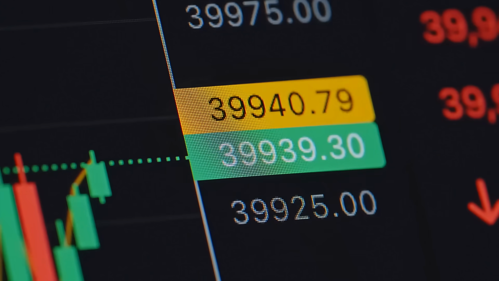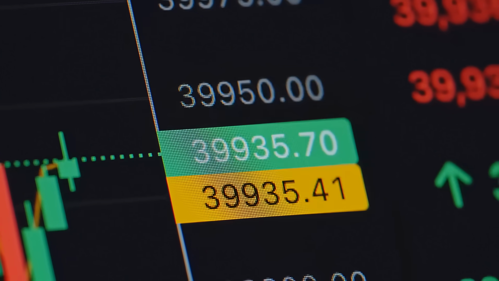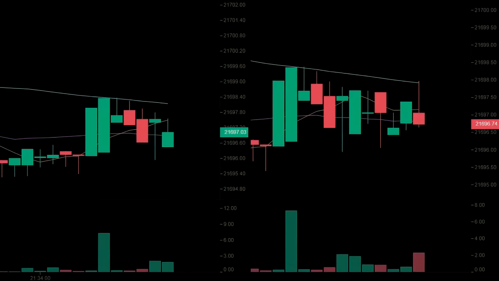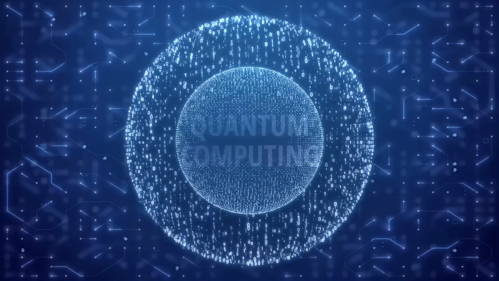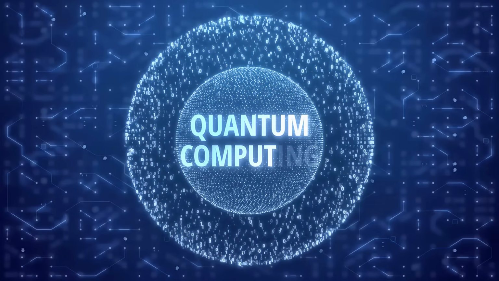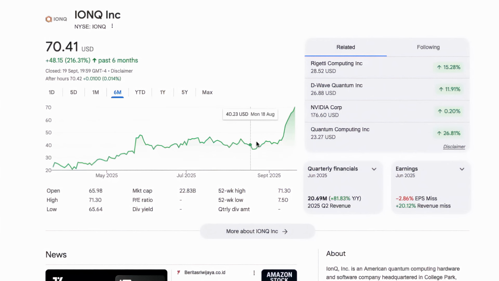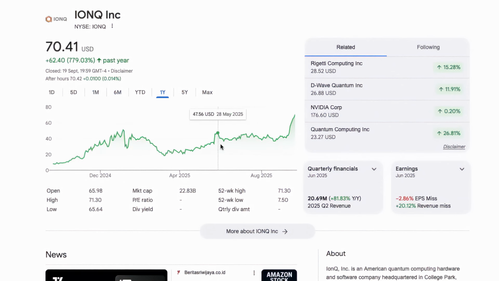Of course, not everything is perfect. The company is still unprofitable, and its valuation is stretched relative to its revenue base. While cash burn has improved, it's still significant, and investors need to monitor how efficiently IonQ can convert its tech progress into commercial wins. From a technical standpoint, the stock has been in a strong uptrend, with support building in the mid-$60s, but momentum indicators suggest it may be running hot and due for a breather.